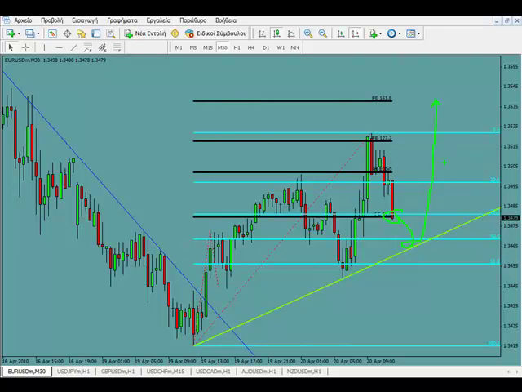Now, if this market proves me wrong and continues to trade south, what I will be looking for is penetration of the supply line, excuse me, of the demand line. Once the demand line is violated by price, I will no longer have interest in waiting for this market to turn here for the payment.